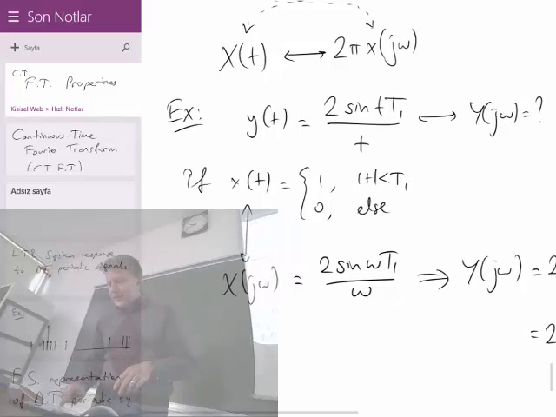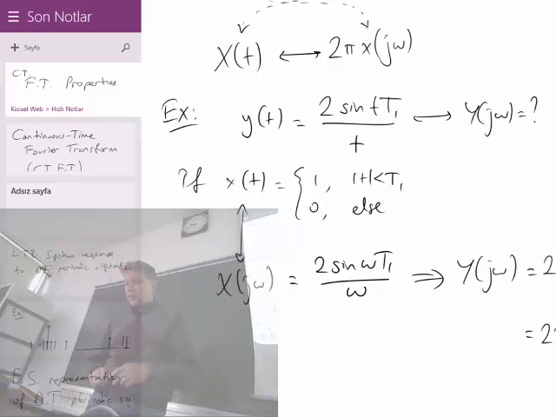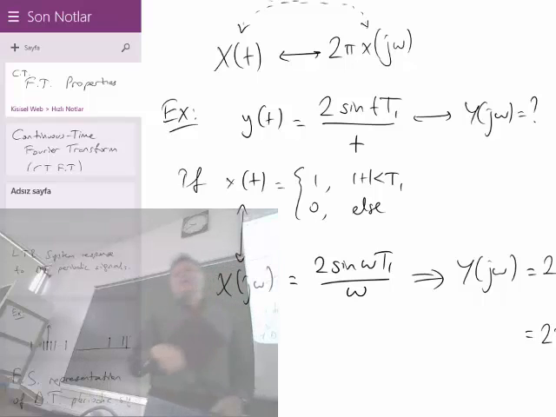So this is a property in order to solve this awkward problem. And again, in order to come up with some property way of solving questions, of course, we have to first observe the plane. So just try to find the Fourier transform of this y of t. Put it inside the integral, multiply it by e to the minus j omega t, and then put a dt and integrate from minus infinity to infinity. Try to find the integral.